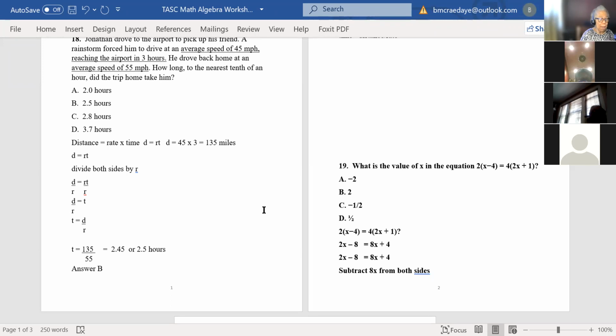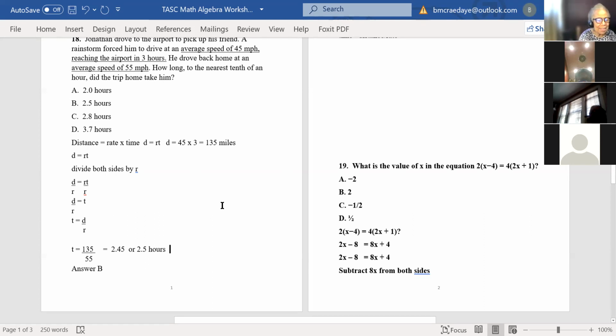If I were doing this problem on my own, I wouldn't go through all these steps either. But I'm explaining it this way because I want you to know that when you have rate and time, you can find distance. When you have distance and time, you can find rate. When you have distance and rate, you can find time. Just want you to know the relationship. That's all. But what you did is perfectly fine, because you're right, you have time constraints on the test. So you really don't have time to go through all these steps. These steps are just for explanation purposes.